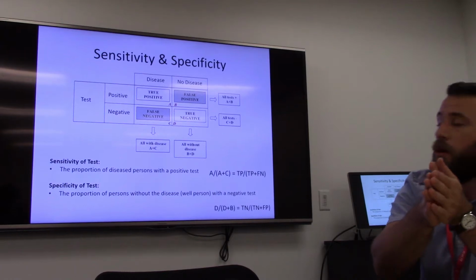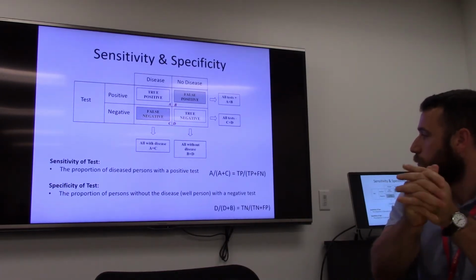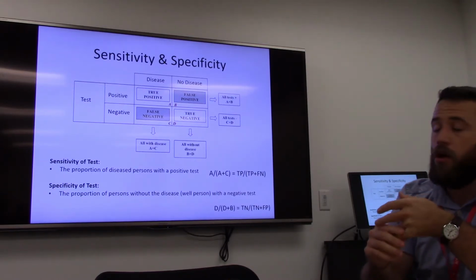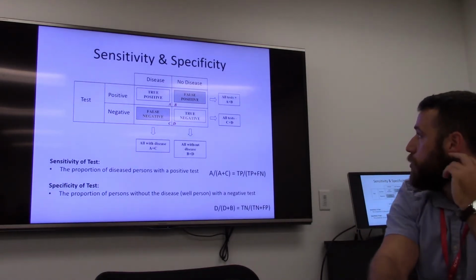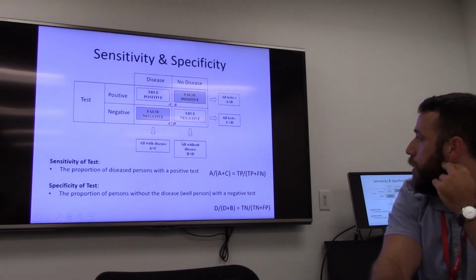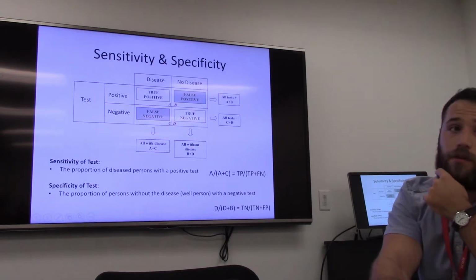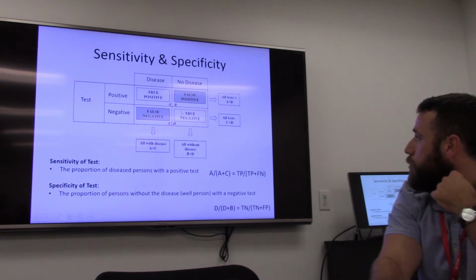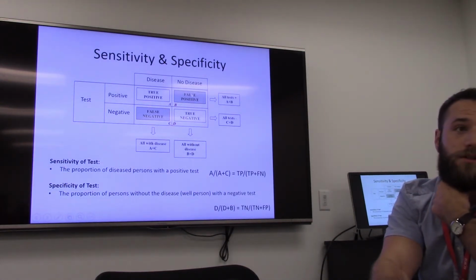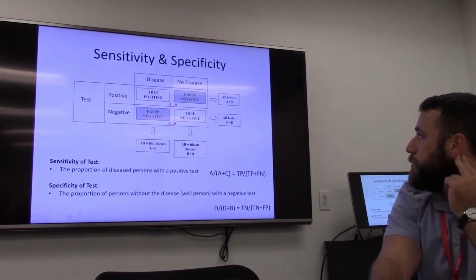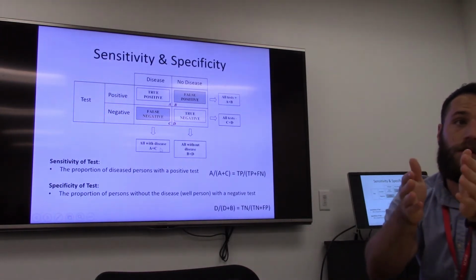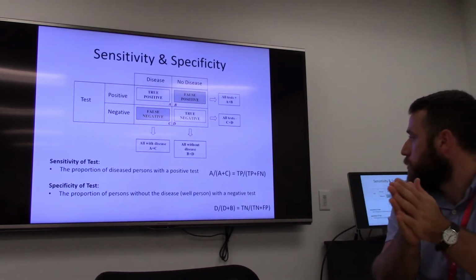The specificity of the test is the proportion of the individuals who don't have the disease that tested negative. So again, we're going to split the 2x2 table into columns. You're looking at the proportion in this quadrant right here, out of the full column. So it's true negative over true negative plus false positive. Okay, so sensitivity and specificity. Remember, you're cutting the 2x2 table in columns based on disease presence or absence.